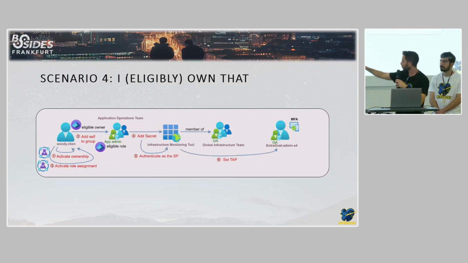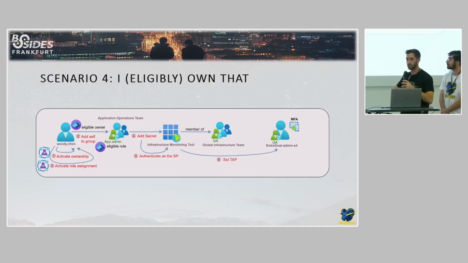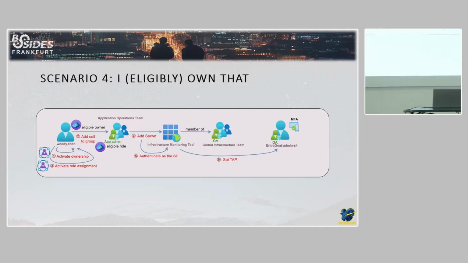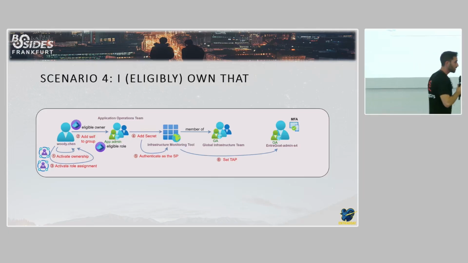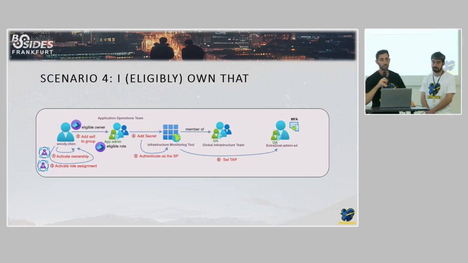First thing first, you find the ownership. I know the attack path looks very straightforward. You go from A to B to C, but in the scenarios themselves, we really try to make them realistic. So there are multiple identities deployed in each scenario. You don't have just one eligible ownership over a given app admin. You have like 5, and you have to understand which of those groups are able to help you privilege escalate your way forward in the tenant. Okay? In addition to that, you need to activate the role that the group itself has, and then just like in scenario number 3, you can set a TAP, temporary access password, on the global administrator. Any questions thus far, guys?